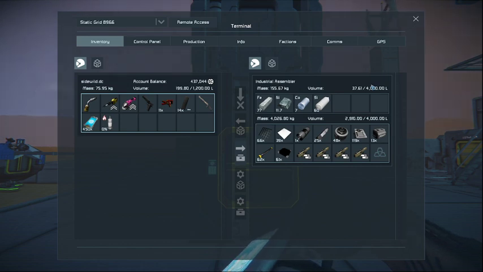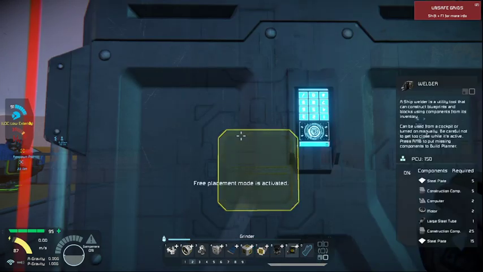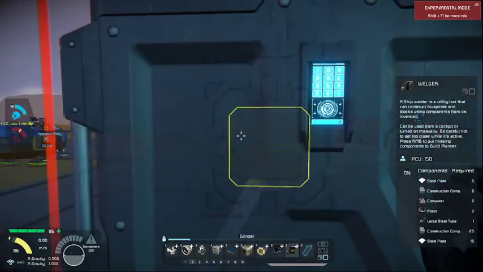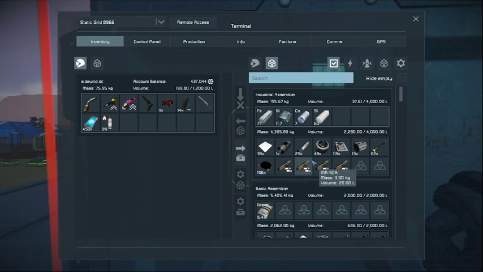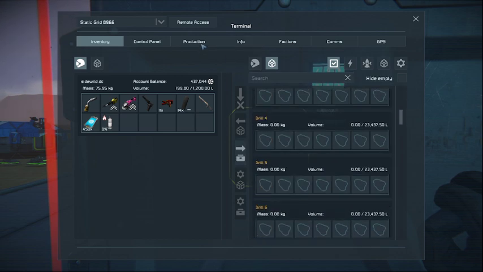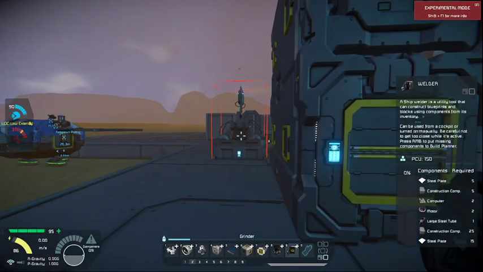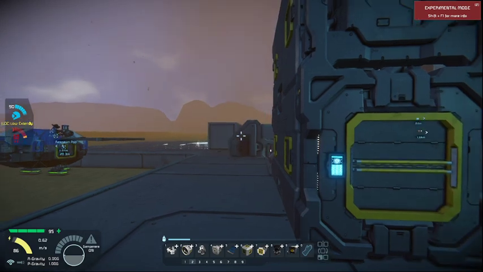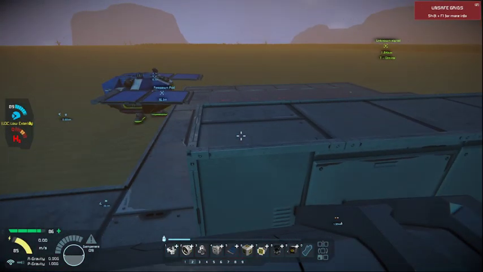I'm trying to figure out what's wrong with the rest of those welders here. What could I be missing? Okay, let's see what we're missing here. Got large steel. I bet it's construction components. Throw that on there. Yep, that's what it was. It's construction components. I just lost my jetpack, by the way.